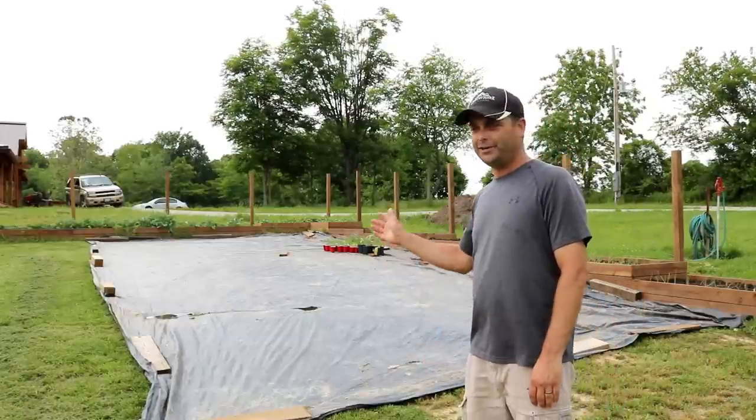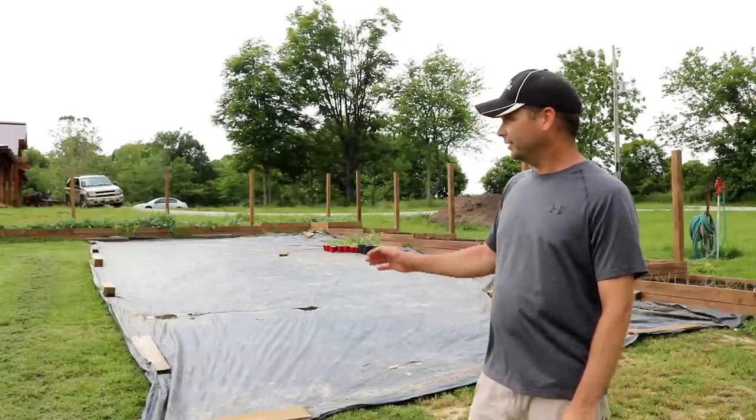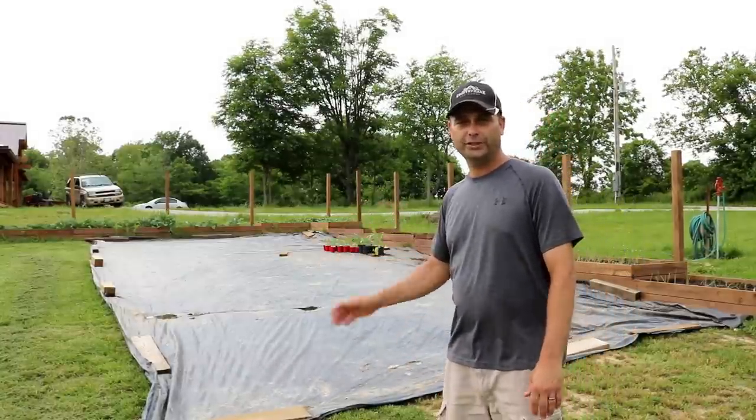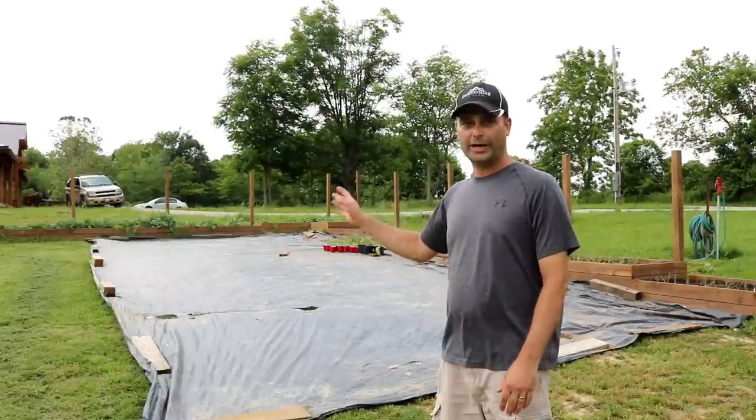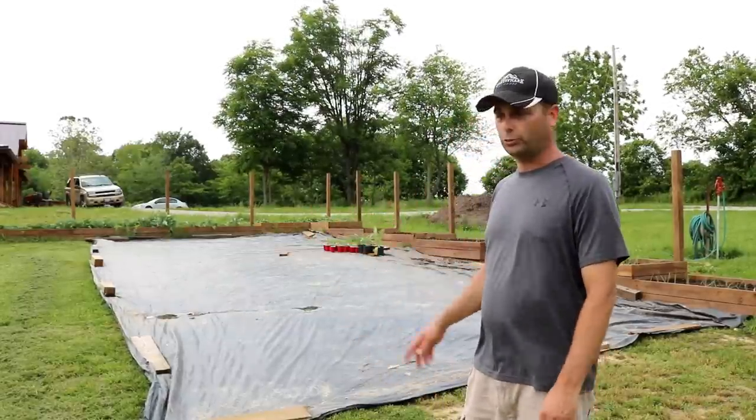So today I'm back out here working on the garden area. This is our fenced in garden project. We're trying to make a whole new garden area out here right next to our house, and it's going to be a fenced in garden area. It'll be fenced completely around.